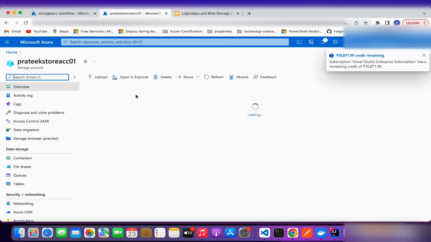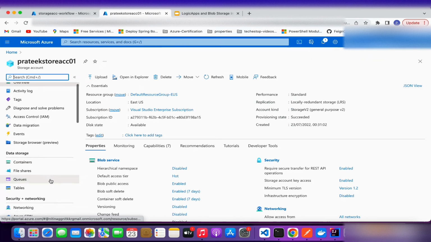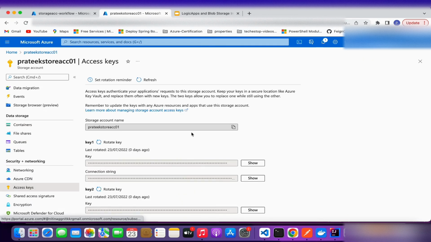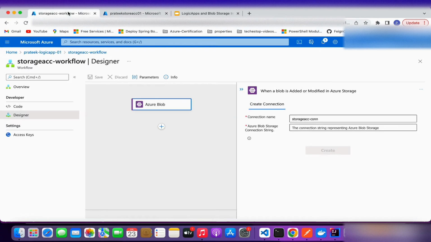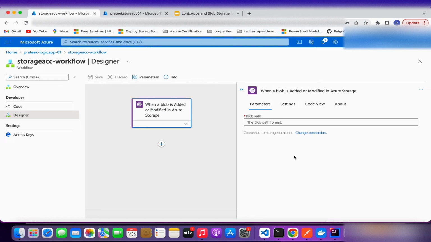So this is the storage account, and from the access keys, we'll copy the connection string and paste it here. Okay, and then yeah, let me check.